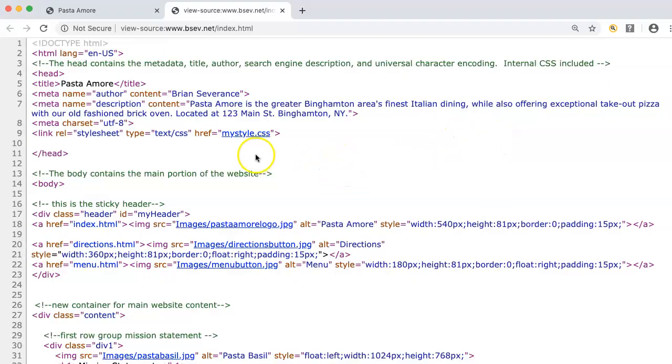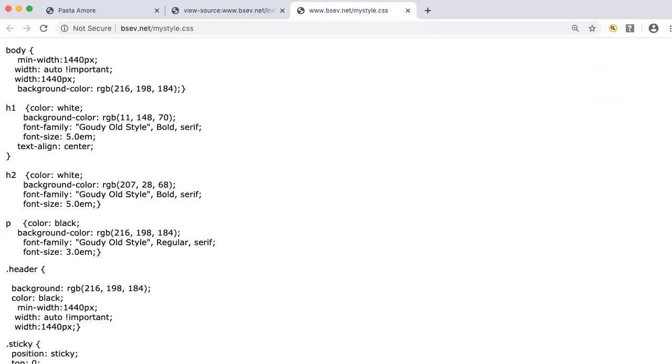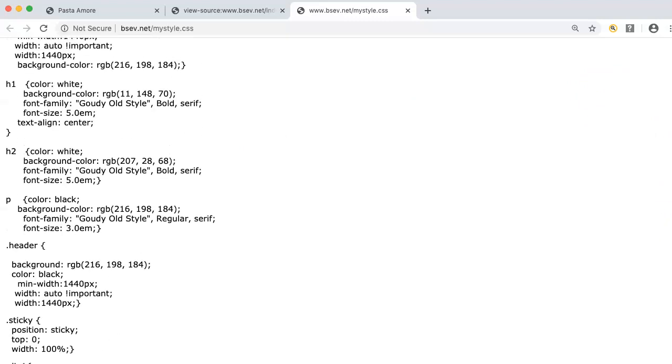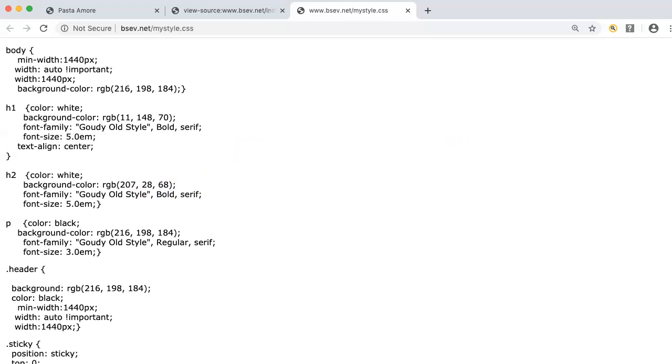Brian, I see that you have an external style sheet, and when I go there, it's fairly extensive, but it's very clear. Rather than use the RGB equivalents, use the hex triplet color designations. They'll be closer to the corporate palette. Good job, though, in having a single external style sheet.